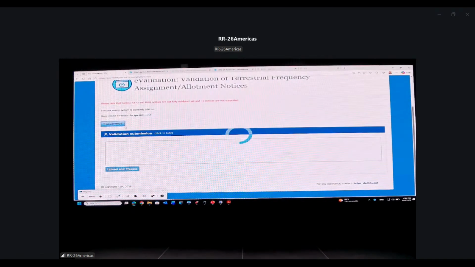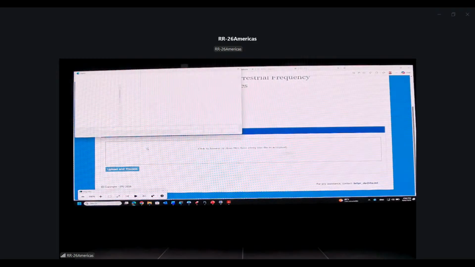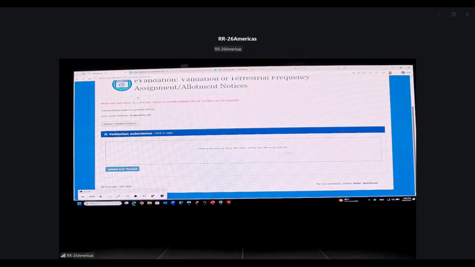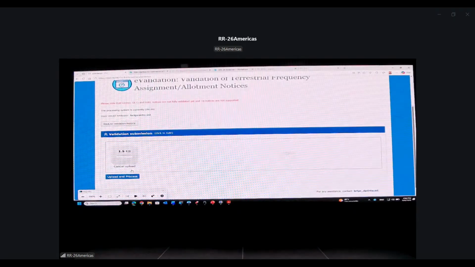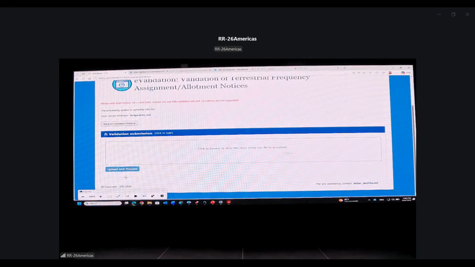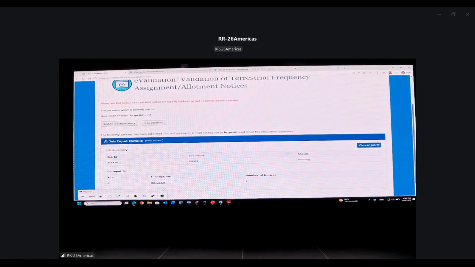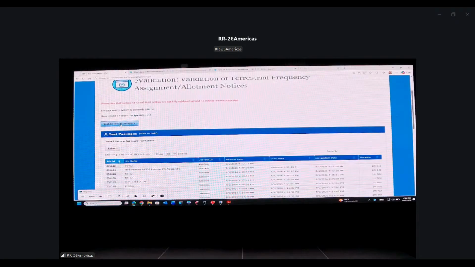New validation. Click here. Open BS03. Upload and process. And then we go back to the validation history to see how it goes.